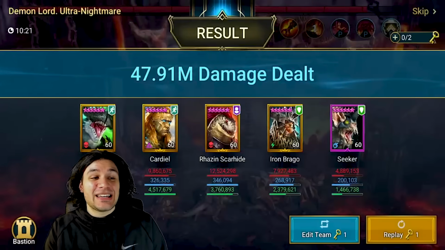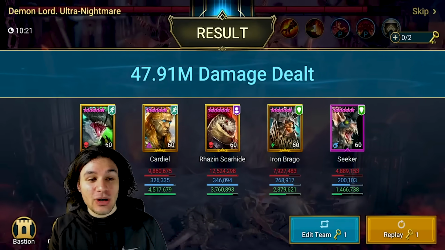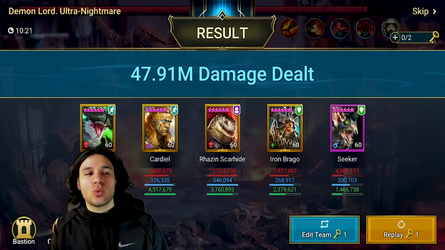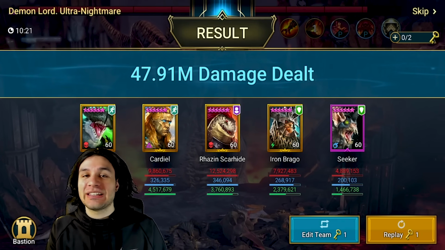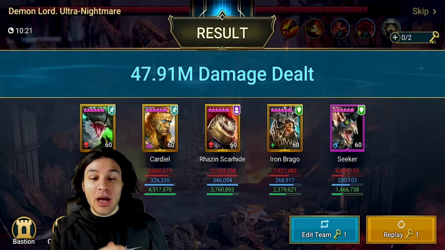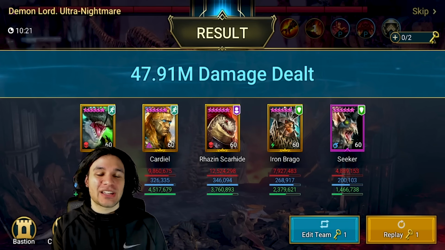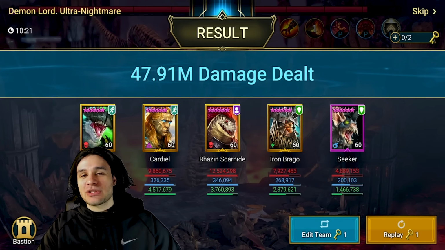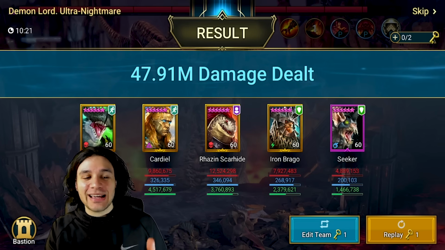Alright guys, so as you can see here in this run that I got to do, thankfully after Paho let me use this account, is 47.91 million damage on Ultra Nightmare, and it only took 10 minutes and 21 seconds. Amazing key time, amazing damage, just going 2 key, any affinity all of the time. We're definitely overshooting this, and once again, most impressive part, no unkillable, no counterattack. You love to see it.